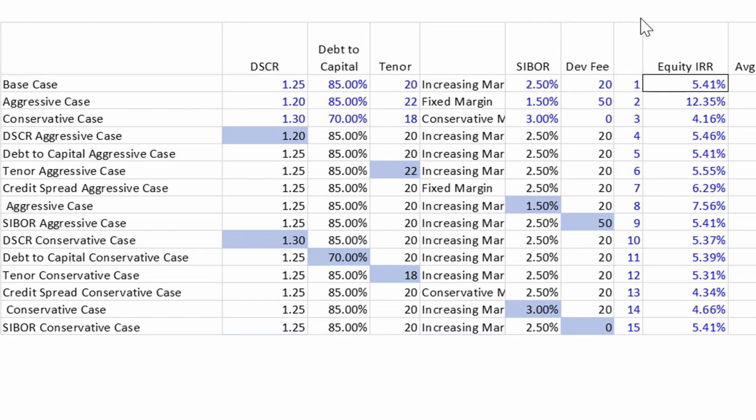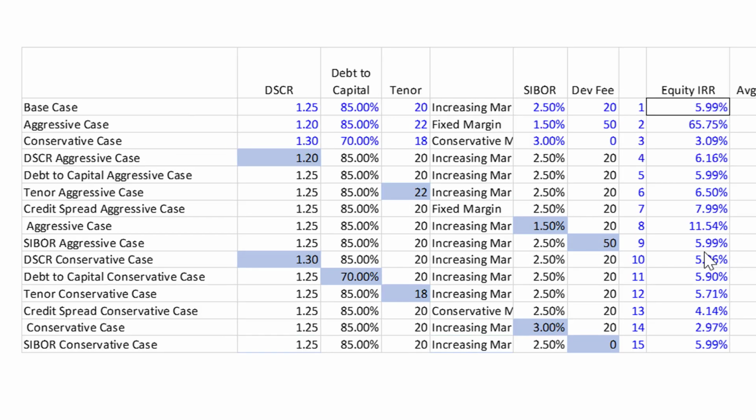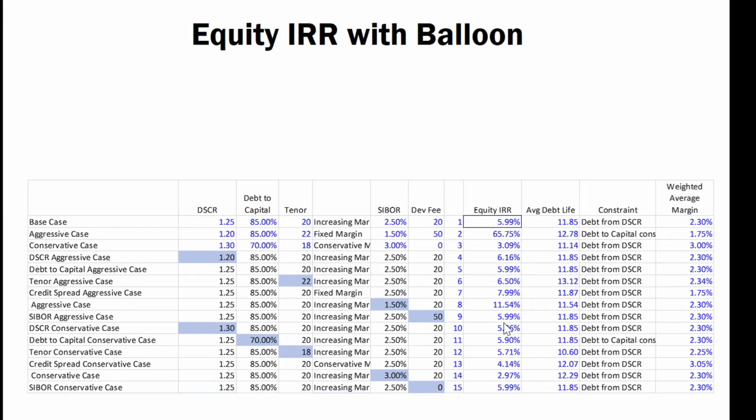Now, if you have something like a PPA contract, you really may want more analysis on structuring than on the risk analysis. And if you have a really aggressive case with high debt to capital, low coverage, low margins, low interest rates, different development fees, then we get a higher IRR in the aggressive case, and then we can look at item by item which causes the highest. But then you add a balloon payment, and this time I didn't put it in here.